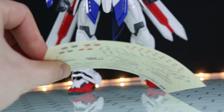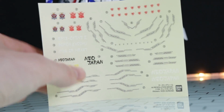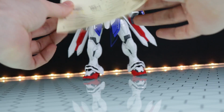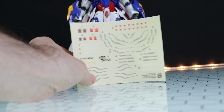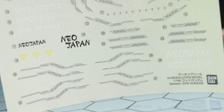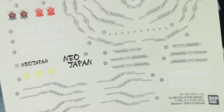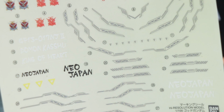As for why this is warped like this, it just came out of the box like that. The same I've found with the ones that came with the high-res Astray. It must be the way they print these particular decals. I'm not a big fan of these, I'll tell you why in a second. First off though, there's a quick zoom in on what we get in here. Most of these say either Neo Japan, Domon, etc. We've got some symbols as well as these kind of accent ones which go with the lines of the kit.